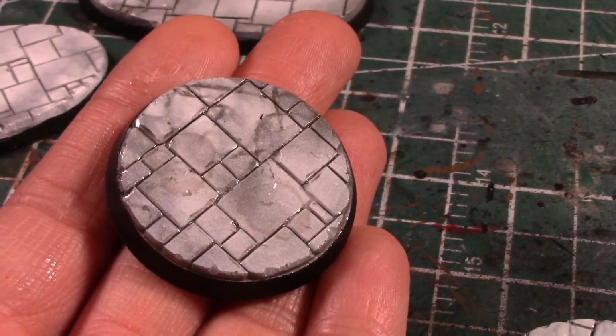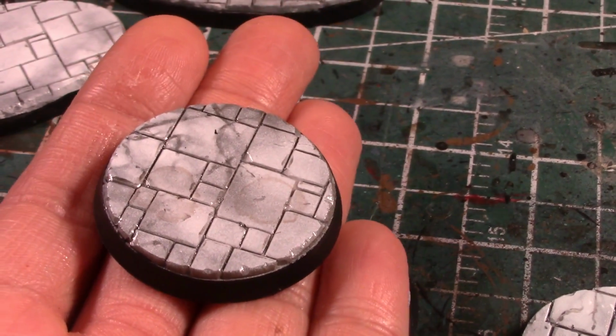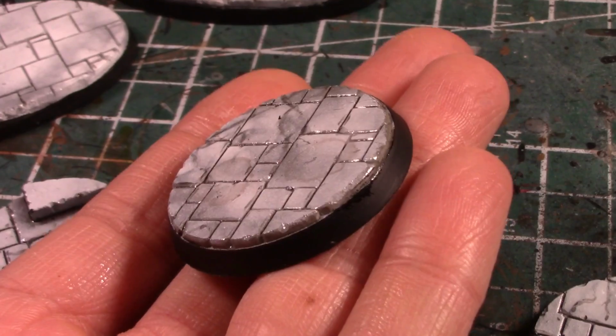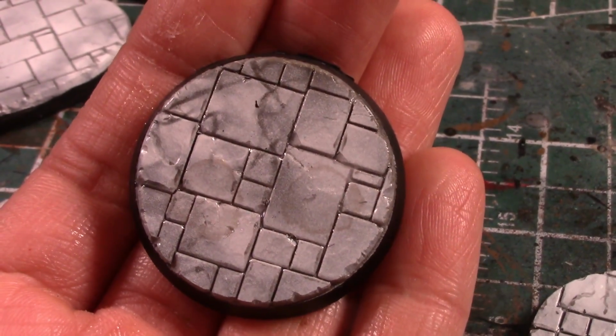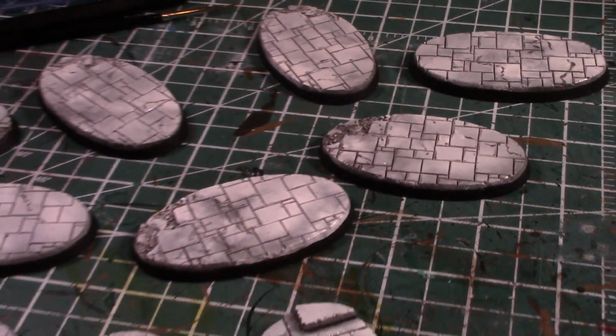You can see the little splashes of brown in there, which I'm not sure I like, but it adds a bit of character to the base. But otherwise, you can see a bit of shine there as I move it around the light, and it certainly looks very awesome. So I'm loving this. I'm just going to let that dry off.